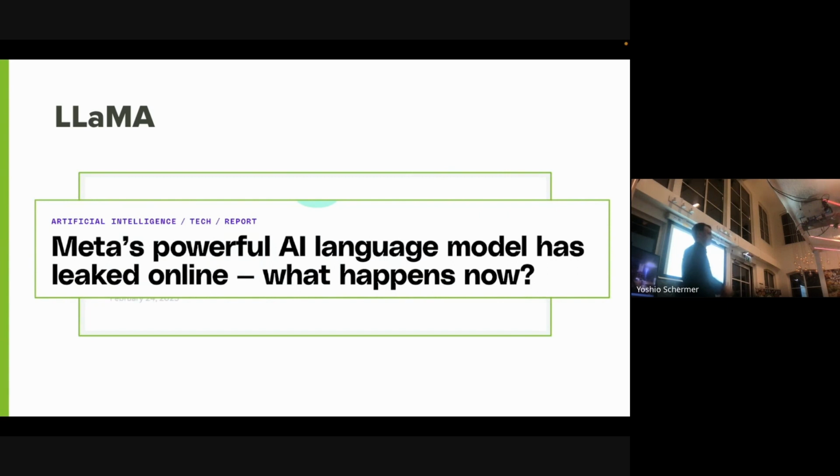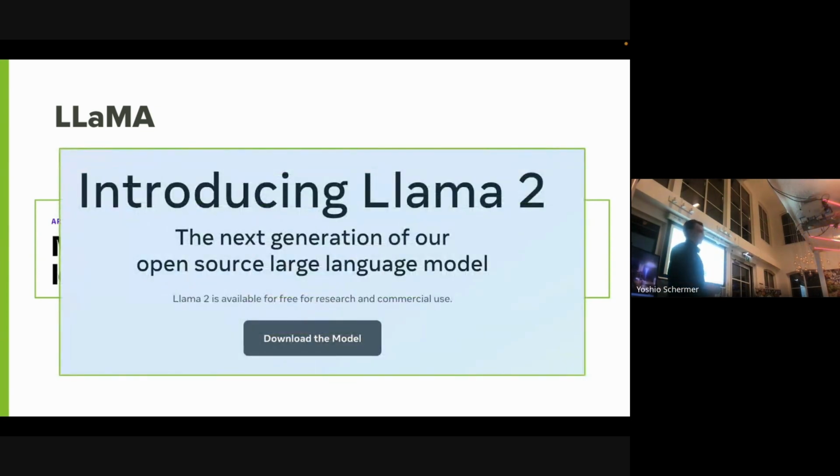So suddenly the whole world used it anyways, and Meta kind of realized, okay, we're just going to have to give it free then, because no one was going to put me in jail if I used the leaked ones and did fun stuff with it. But if you release it to the web and start using it for commercial stuff, then it's problematic. So luckily, Facebook decided we're releasing a revamped LLaMa 2, and this time with a commercial license. So you're actually allowed to use it for anything, make money with it, with the small note that you're not allowed to use it for illegal purposes, which really matters to people that are already breaking the law.